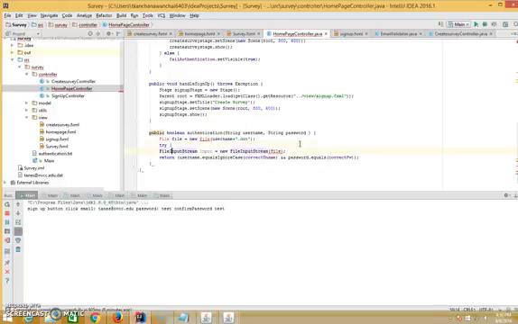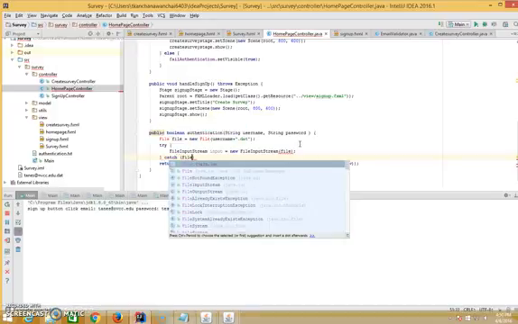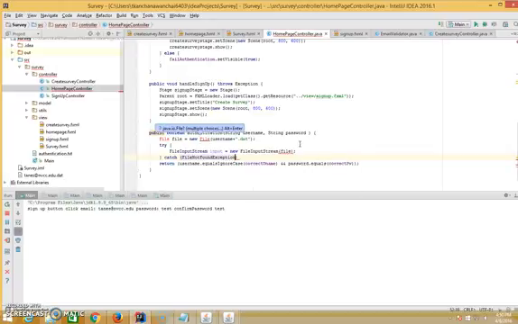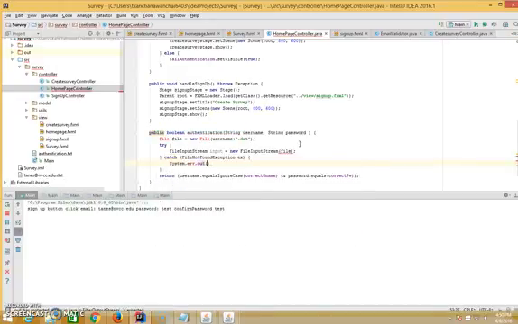So try the input stream and catch if there's a file exception, EX. We try that, and if there are errors, it's going to print error reading file.